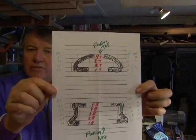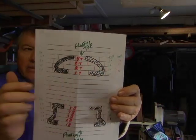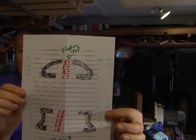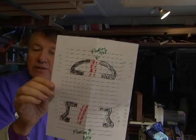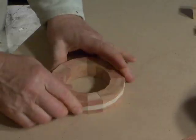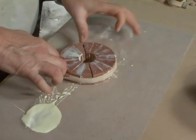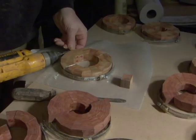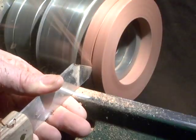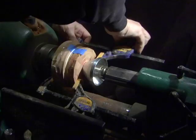Here's a closer look if you really want to look at this. I've got my diameters, I've got my material width, and I've got my segment lengths. So I can go to work, make these rings and get them stacked together. The construction of the tops and bottoms is pretty routine. Matter of cutting segments, using the half ring technique, putting those together, sanding the half rings, rejoining those, sanding the outside smooth, splitting, and then stacking into the tops and bottom forms.